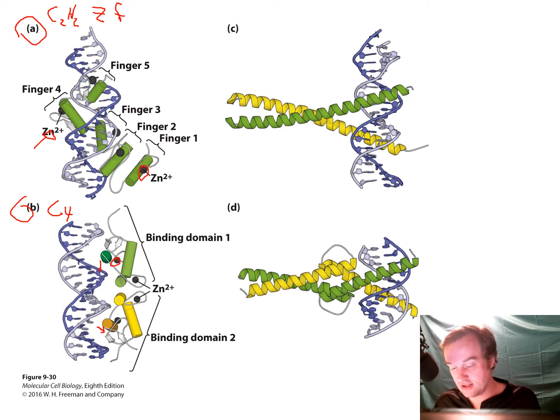We have C here, which is a leucine zipper protein. I'm not going to spell that out. You're not going to be able to read it anyway. But we have these long alpha helices here that are interacting with the major groove. And then lastly, we have BHLH. I will write that down for you. BHLH.